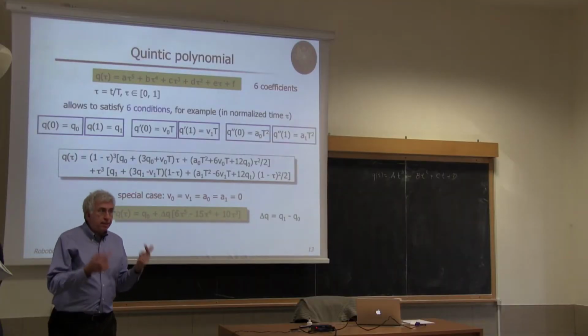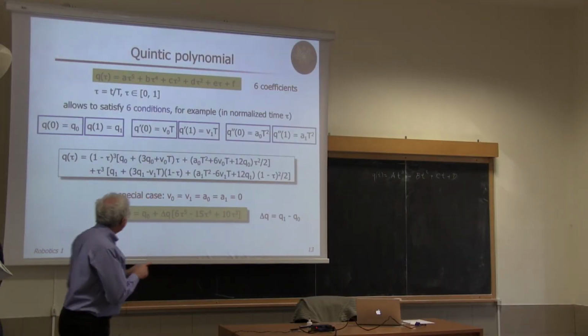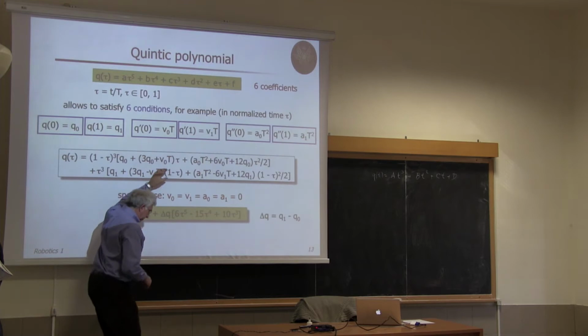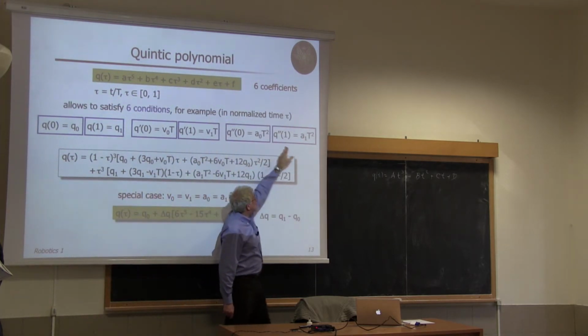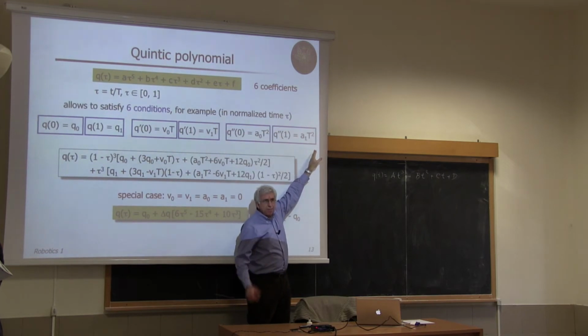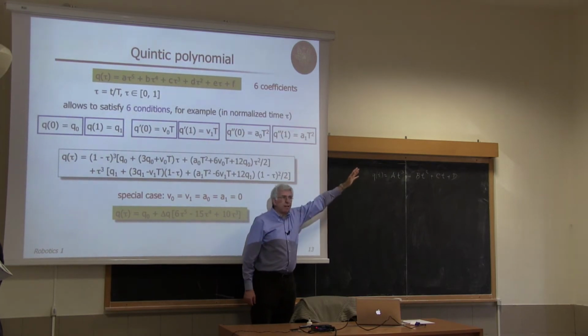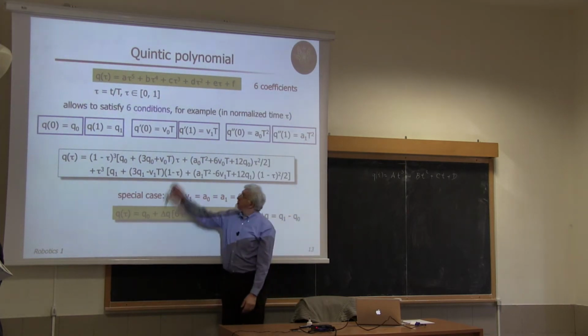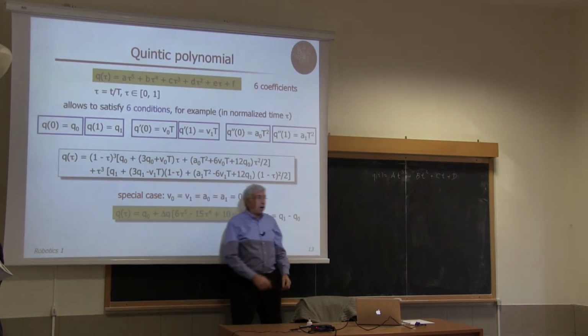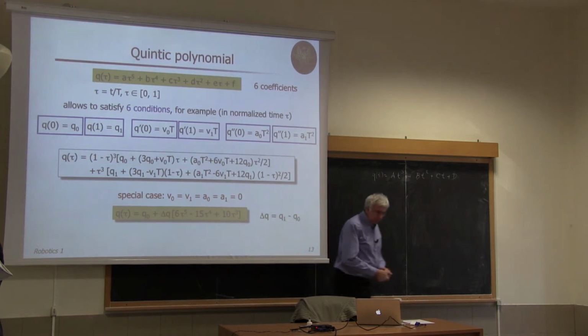When we write this in terms of the normalized time, remember, you have to add for the first derivative a factor t, for the second derivative a factor t squared, and I guess you can imagine for the kth derivative a factor t to the kth power, okay? Just because of the relation between tau and t.